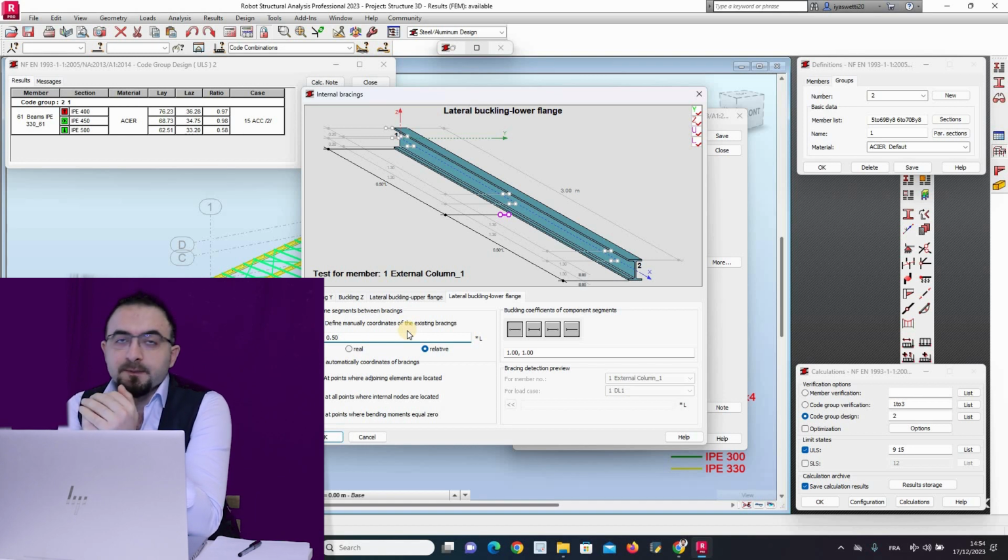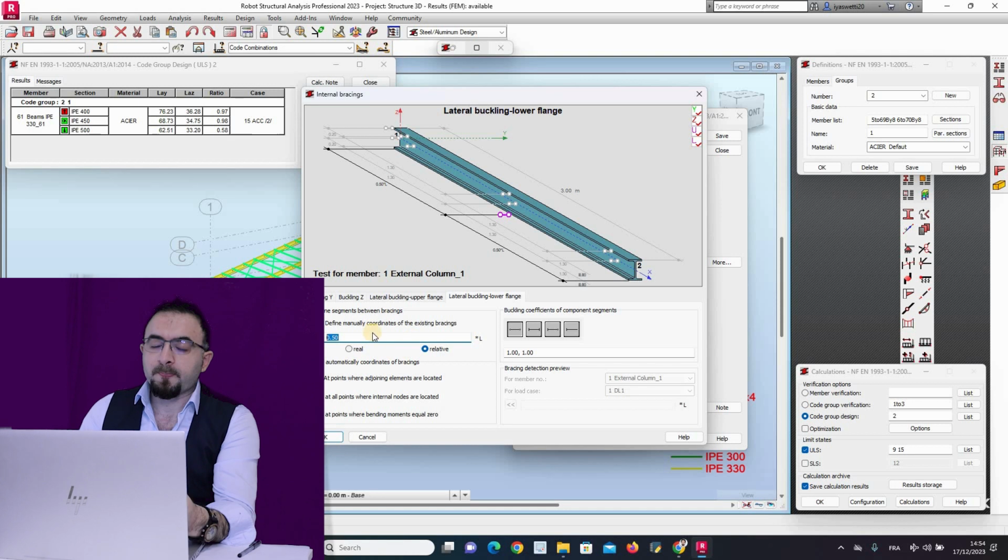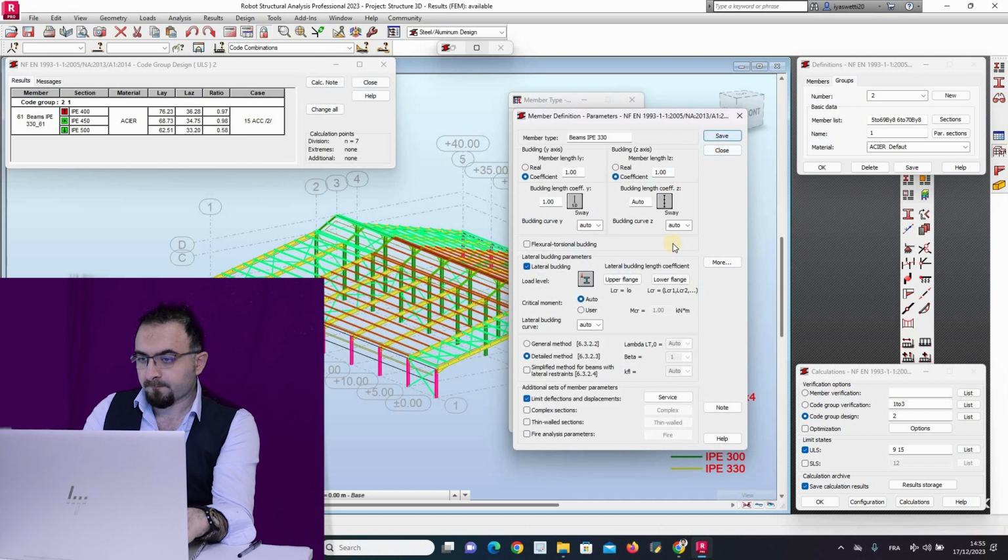Here we have EBE 330, so we use steel corner 2023, because we need to consider 2% of the lower flange area. So I will put like that.